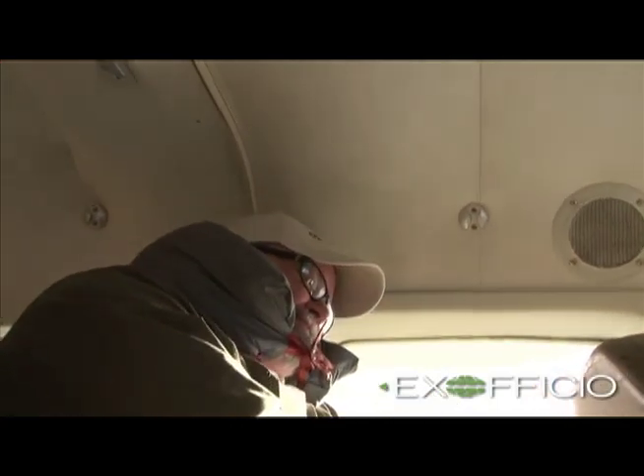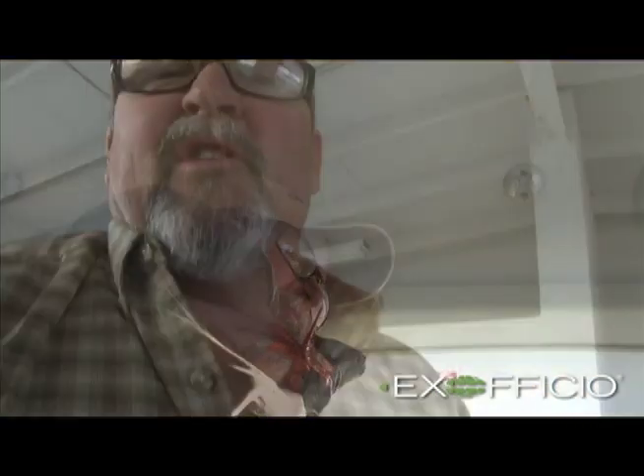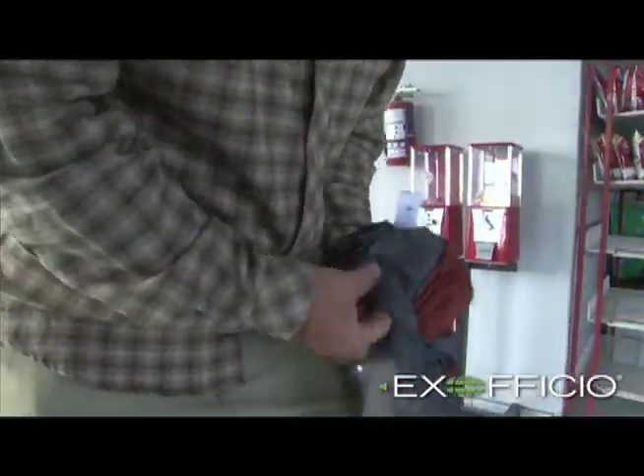But the best part is, when a normal jacket gets in the way, this one turns into a neck pillow. I travel a lot, and I'm always envious of people who have those nice neck pillows, but I never want to carry one because the last thing I need is one more piece of gear. With my Exofficio StormLogic vest, it just rolls into a neck pillow.